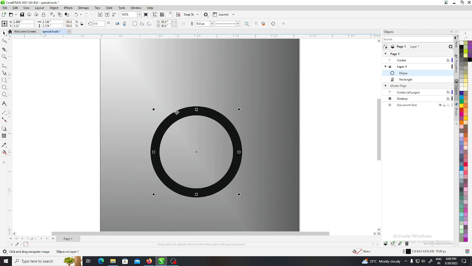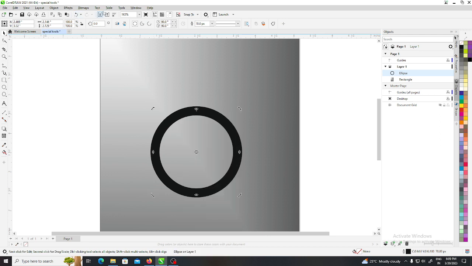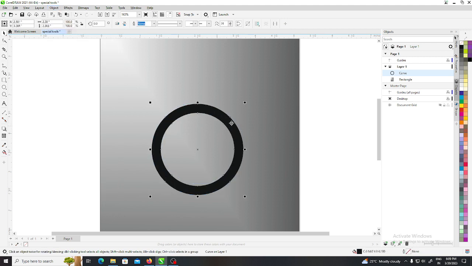Let's completely change it into an object. So we have to select this one, go to Object, and convert outline to object. So now we have an outline which contains the color. Now I'm gonna apply a 3D effect to it, and that 3D effect is an extrude.